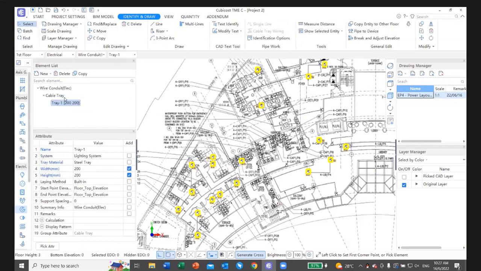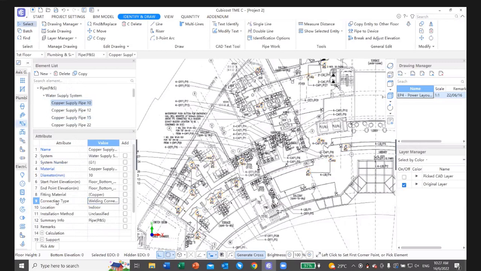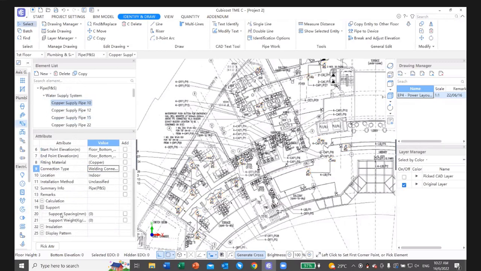For example, in the cable tray, we can set the support spacing interval. So maybe for every 6 meters we'll have a support, or every 3 meters we'll have a support number. The same goes for the piping as well. So for piping, if we have supports, we can include it inside the support spacing as well. So let's say every 2 meters we have a support spacing, we can just include it.